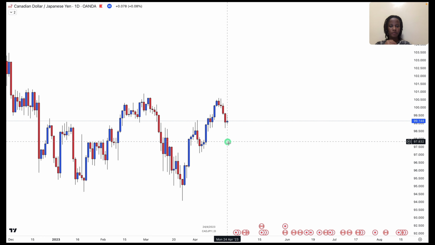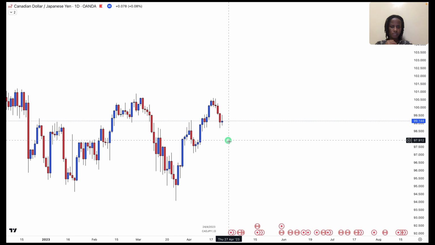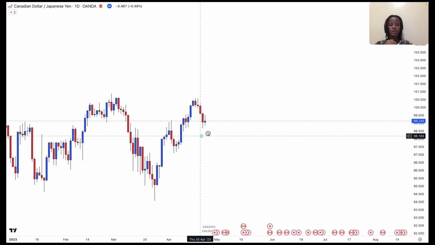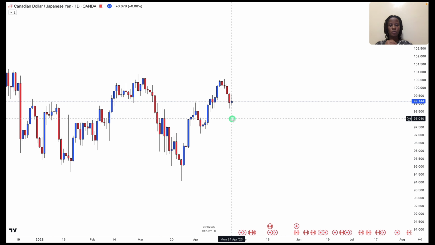See here? You can see here we have Monday 24th. So let's see if this candle closes bearish, but from the looks of it, this candle will close bullish. So it means 25th April is actually a valid trading day. But before going to the M15 to search for entries, let's go to the calendar and see if the calendar confirms that 25th April is a valid trading day.